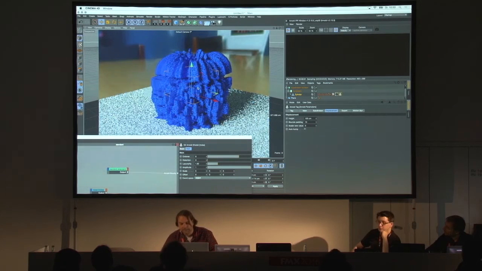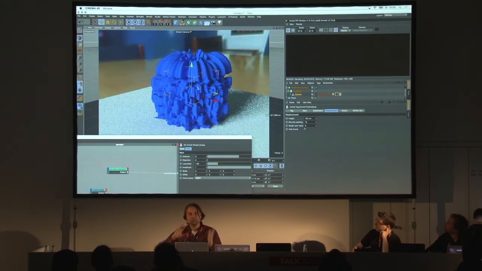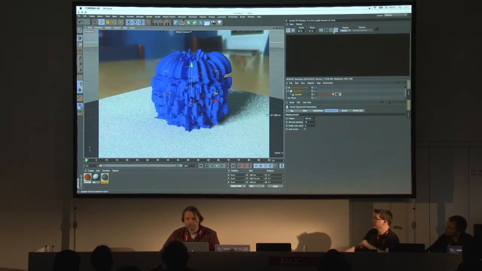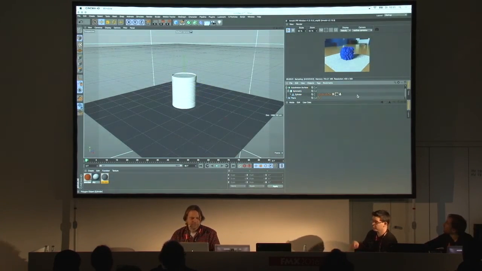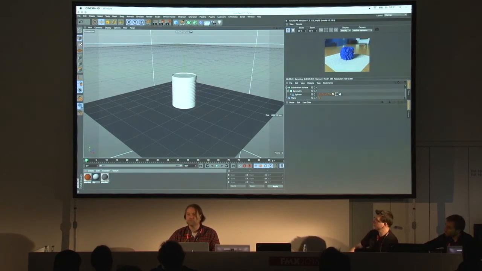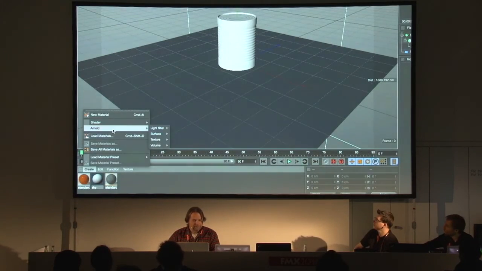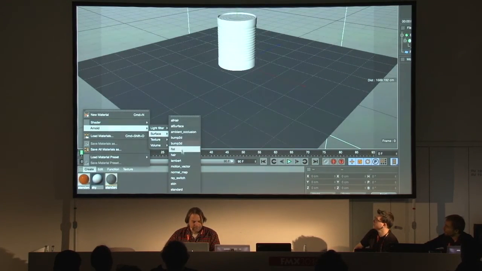I want to have the last 10 minutes for some cool stuff. I think you understand now how it works, how easy it is, but what about the really, really cool stuff going on in Arnold? What we have now here. The first thing you can remember, I told you I have third-party shaders. If you go here to the shader tree, you see I have, beside the standard shader, which Arnold delivers, one shader which is named AL surface. And this is a third-party shader.